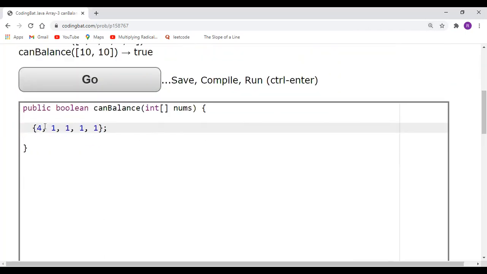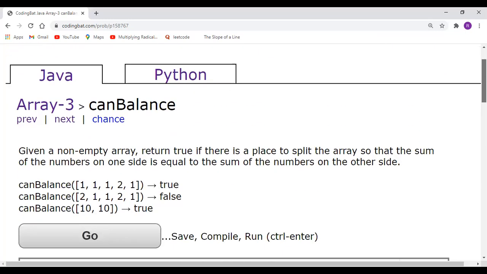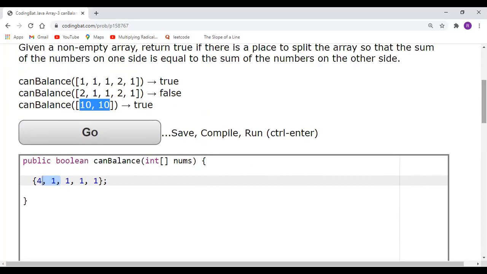And so this is what they meant. As I'm looking through the array, what you notice is that you have 4 ones on one side, and you have 1 4 on the other side. And so this constitutes an array which fits the classification for this question. And that was confusing, right? I mean, you'd think that to the left and to the right, since they're both odd arrays, I'm not too sure what we do for this case, but maybe a special if nums.length is less than or equal to 2, something like that.